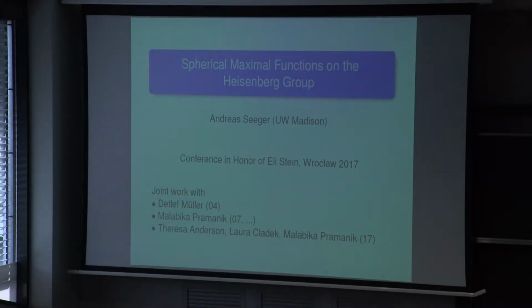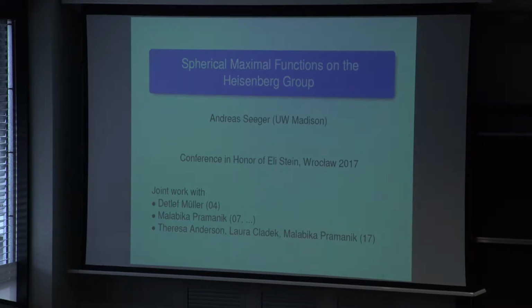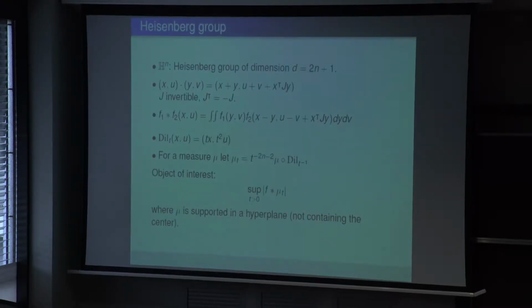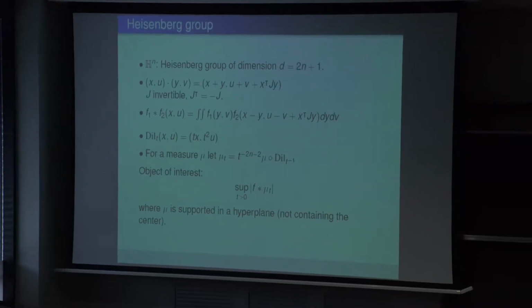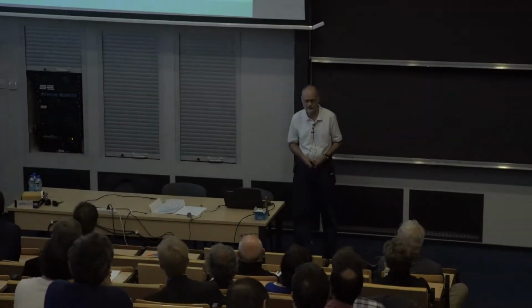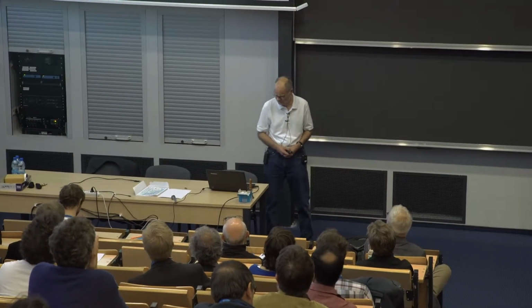All right, so perhaps it may not surprise you that I don't really care so much about the Heisenberg group, but the problem is formulated on the Heisenberg group, but may be a model in more general situations. And so I'd like to just review notation on the Heisenberg group. The Heisenberg group is parameterized by n, and H_n is of dimension d equal to 2n plus 1. We'll express many statements in terms of d rather than n.